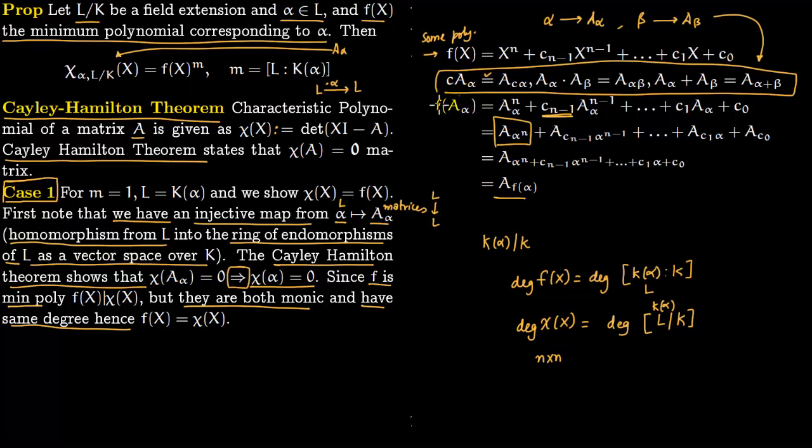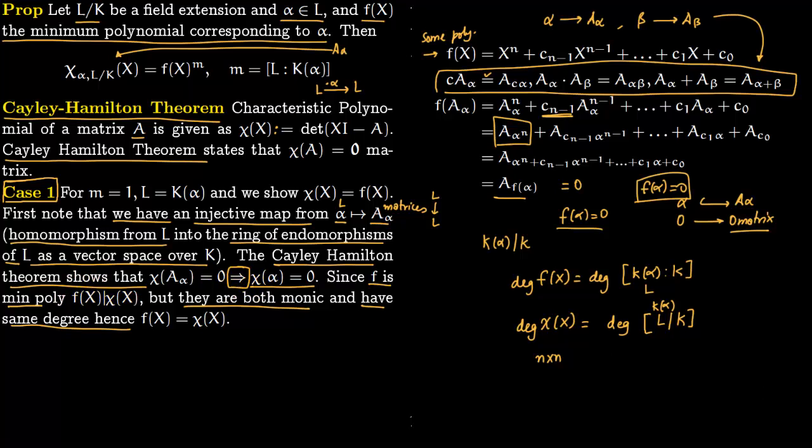So now the same thing will hold for the characteristic polynomial. Now this thing is 0 if f of alpha is 0, and that is precisely because we had an injective map. This map corresponding alpha to a alpha was an injective map, and this map will assign 0 to the 0 matrix. So if you have a 0 matrix, that would mean that this element to start with was 0. So that means f of alpha would be 0, and that's what we wanted to show right here. Because the characteristic polynomial is just some polynomial, we are writing f in place of it. So don't confuse this f with the minimal polynomial f here.